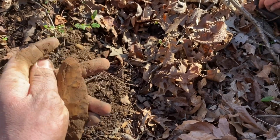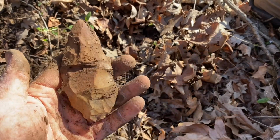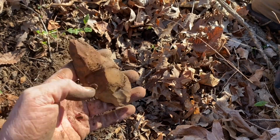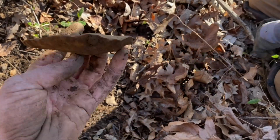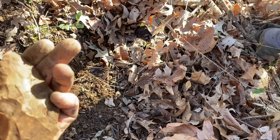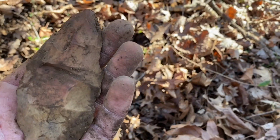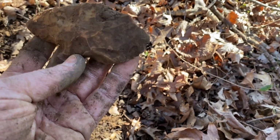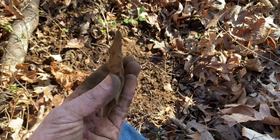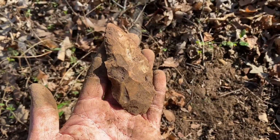Good job, brother. You want to take over from here? No, I'm going to start right there and come your way. We'll meet in the middle. Hopefully find another one like that. That's a beauty. Pretty well made. We'll get a little cleanup on it. I'll do a cleanup of all the brokes. We got to be getting close to 60 from the last 2 days. That's a pig and a half, pig sticker. All right, guys. Good job. Thank you, Mike. See ya.